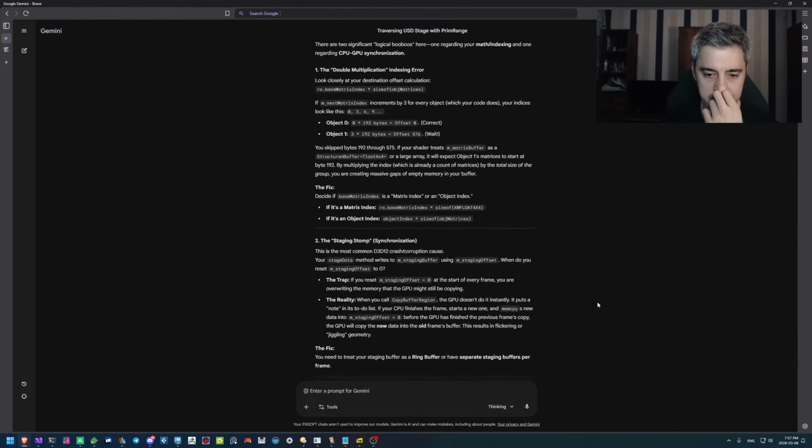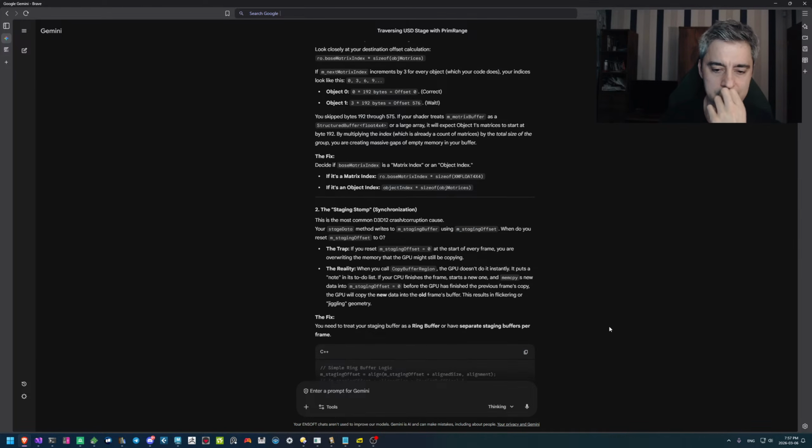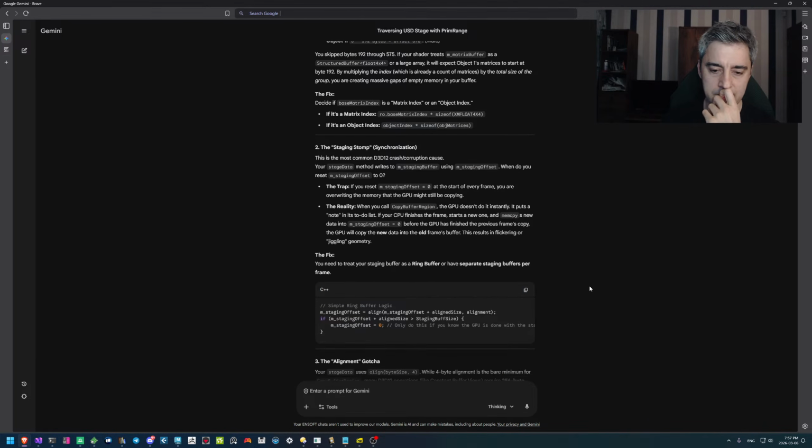The staging stomp synchronization, the most common D3D crash cause. What? Why would it?